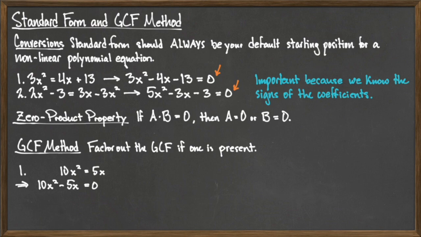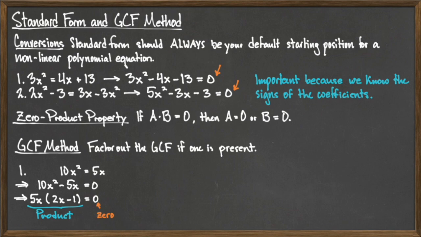This gives me 10x squared minus 5x is equal to 0. I notice that I have a greatest common factor of 5x, so I can factor that out and write this now as a product, 5x times (2x minus 1). So a couple of things to notice. Each factor in the left-hand side is a linear factor, and we saw from section 1.7 that linear equations don't take too much effort to solve. And since my right-hand side is 0, I get to use the zero product property.